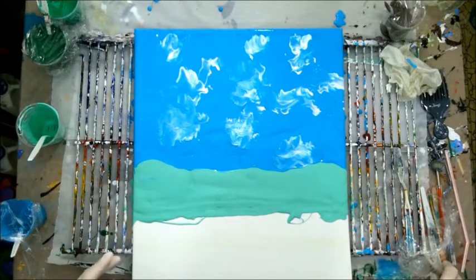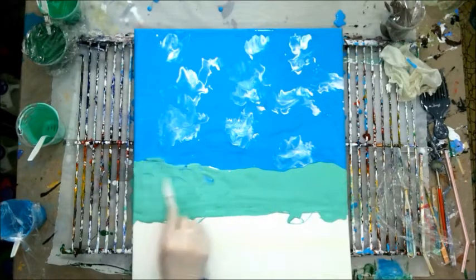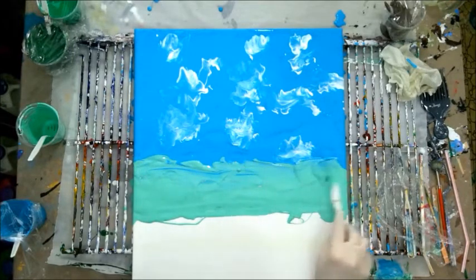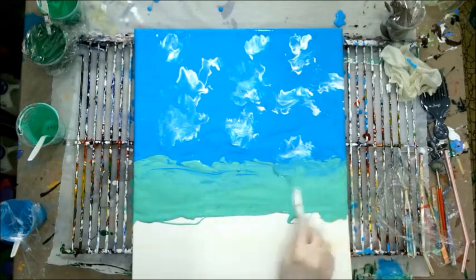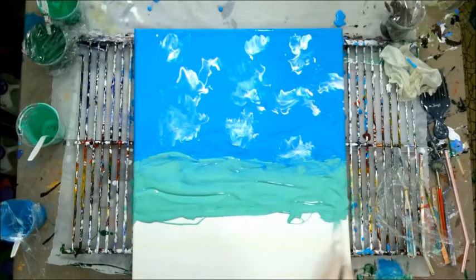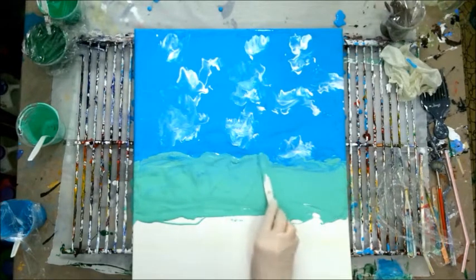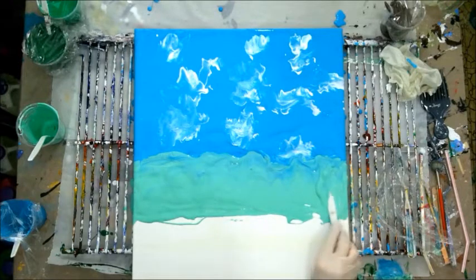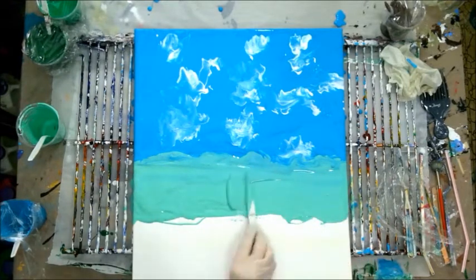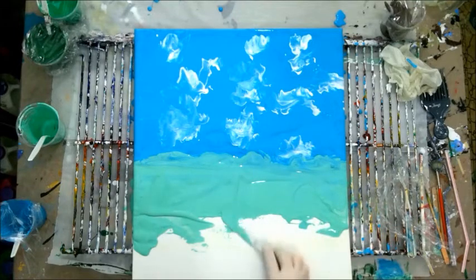I'm going to kind of blend those two together so they're kind of sky and trees — there's no definite. I'll pounce a little bit extra in there. I kind of want it like sky peeking through — a little bit of blues, a little bit of greens, and it's just forest back there. This has to be a little bit jumbled, not too thick because I want to scrape some — I should pull some down here because I'm going to put some darker greens in, and I can have some highlights scraped in from underneath.